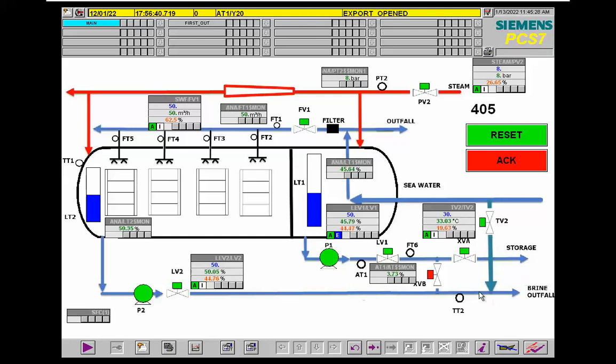We need to cool down the brine outlet in order to protect the environment, because this residue will be pumped again into the brine outflow, and we need to maintain a temperature of 30 centigrade.